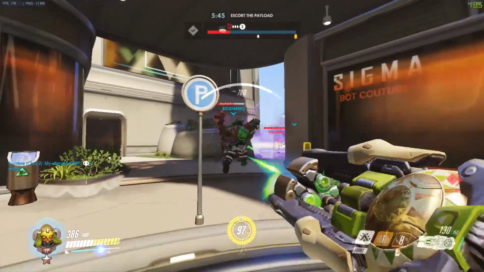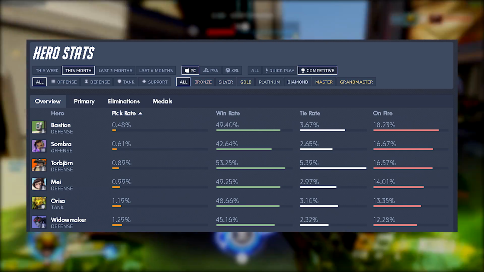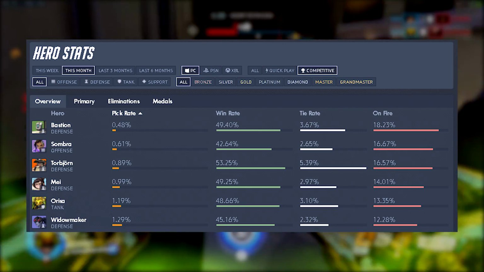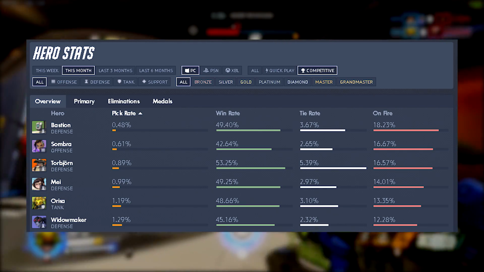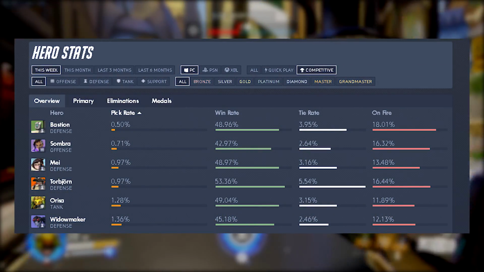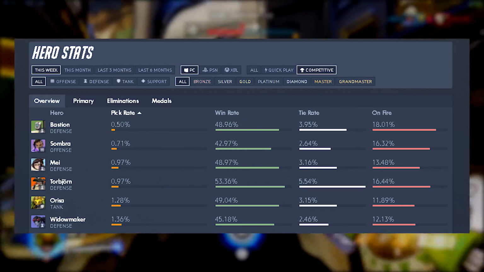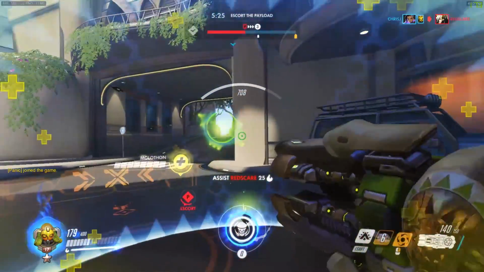But looking at pick rate sites like Overbuff, Master Overwatch and the meta reports that Omnic Meta do, you can see that Orisa's pick rate hasn't improved at all, though her win rate actually has gone up about 2 to 3% since the changes went live. Doesn't sound like much, but it's actually quite a lot given how balanced most of the heroes are. So Orisa is most definitely better. She's good, but not good enough.